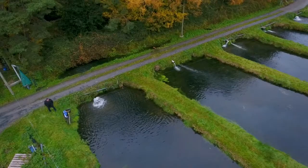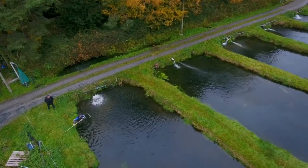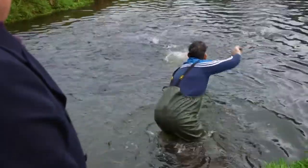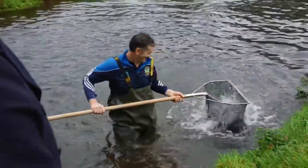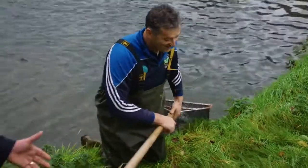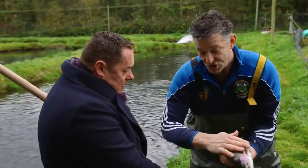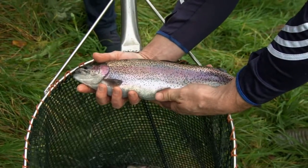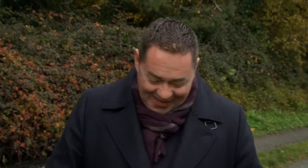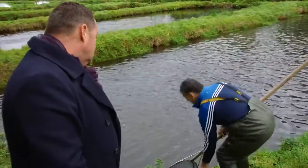So now, show me how this is done. I'll do my magic. You just have to be careful. It's about a metre deep. Oh, a professional, look at that. Can I help you? Yeah, I feel pretty useless here. Oh yeah, you hold that, Neven. Yeah, exactly. So there you see, absolute beauty. What are you looking for now? People look for the shine off the skin. What weight would that be? That guy's around 950 grams, so he's quite sizable. So I think maybe we'll turn him back in. Heavy work, isn't it? You should have come into the factory.